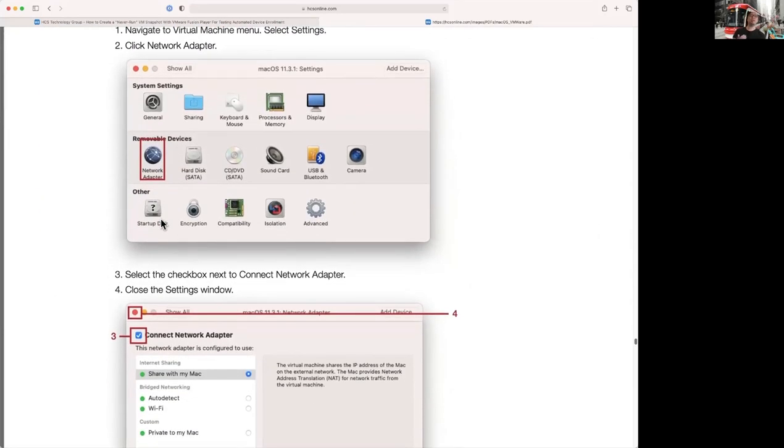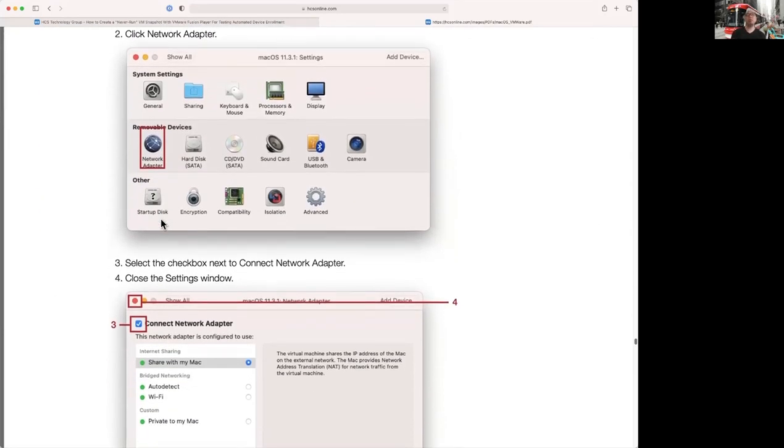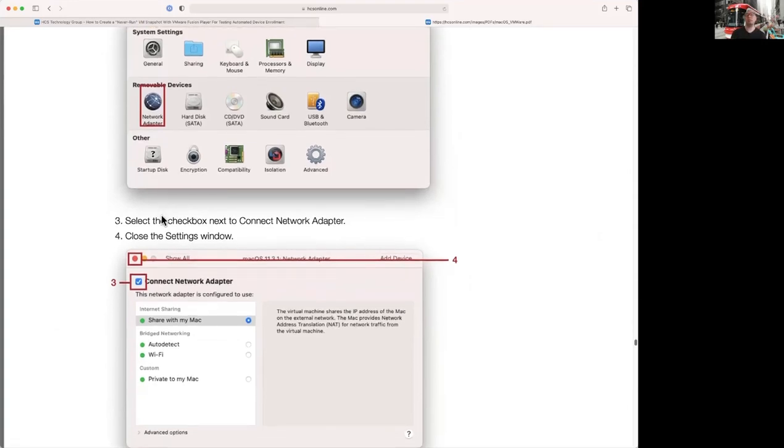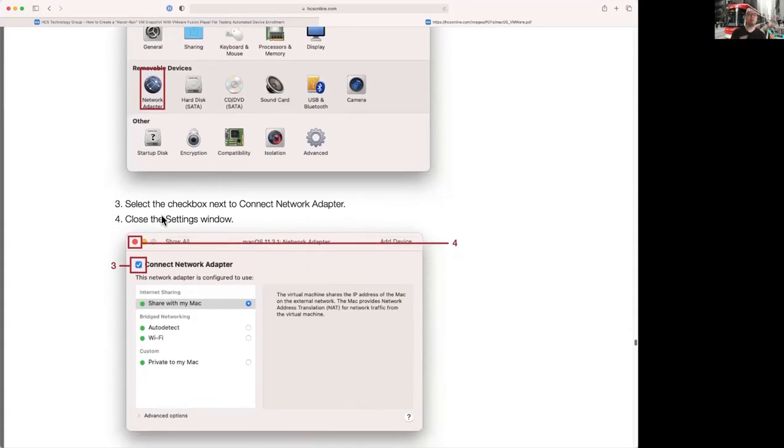Before we create the never run snapshot, we want to re-enable the network adapter, because next time around you want your macOS to reach out to Apple to verify the chain of custody again, and then your Mac will be connected to your MDM.